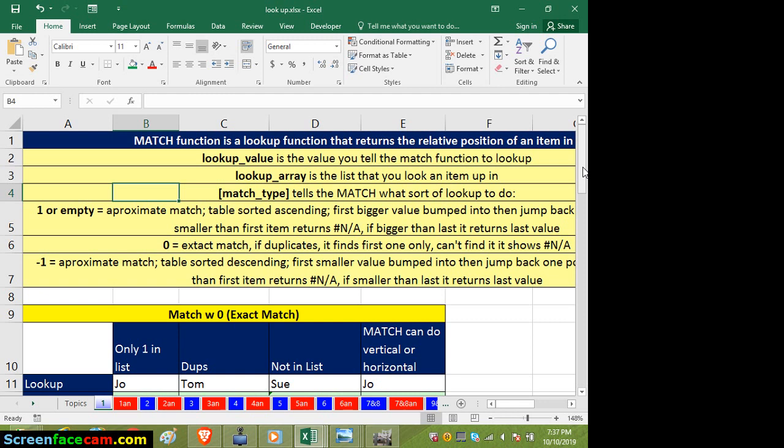We're going to deal with two formulas. I think these two formulas work so well together, they can do wonders together, which is the match function and the index function. You're not complete if you don't know the match function and index function in Excel.